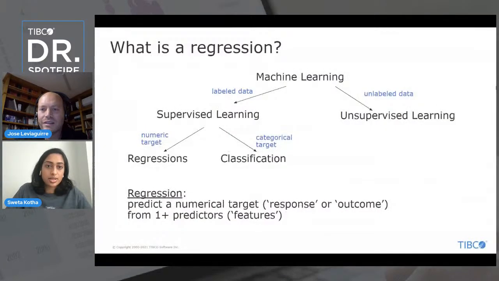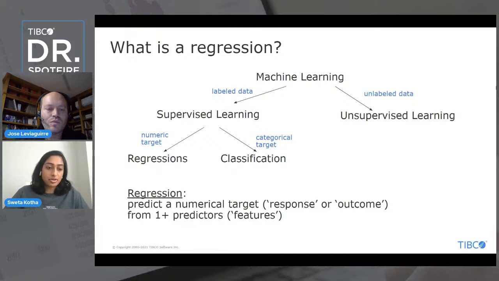So this is just our standard slides. Last session we talked about regression, so this is just a little bit of a recap. Under the branch of machine learning, there are two different types of divisions: supervised learning and unsupervised learning. Last session we focused on supervised learning, which is where we're dealing with labeled data. That essentially means that if you have a data set, every single data point observation has some type of label associated with it. These labels can be either numeric or categorical, depending on the data type. And that's where supervised learning breaks down into regressions versus classifications.